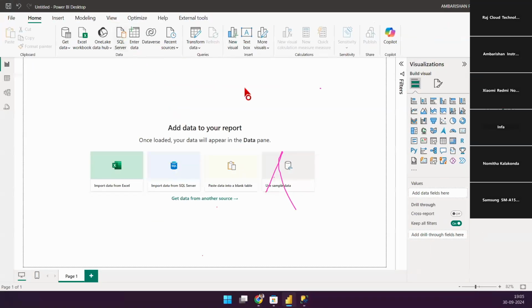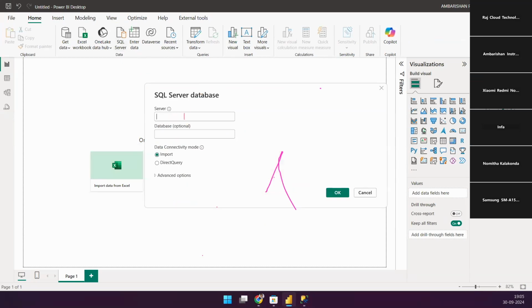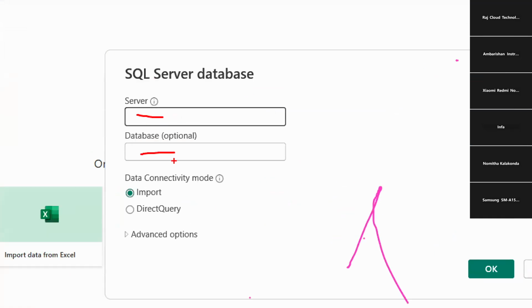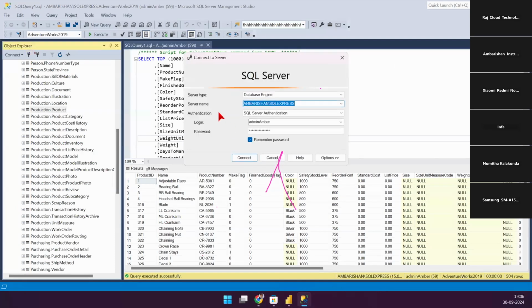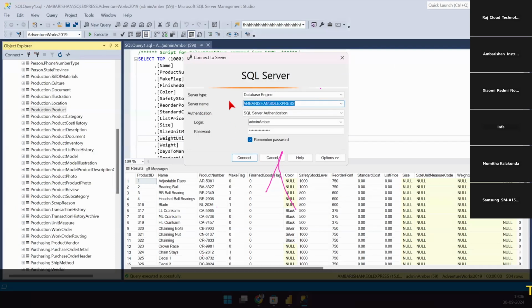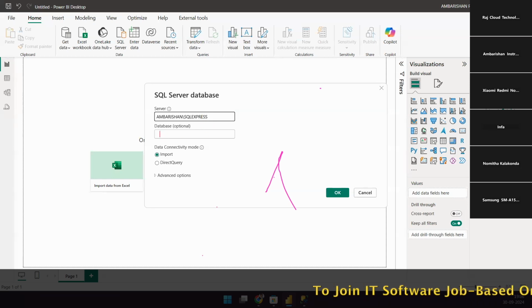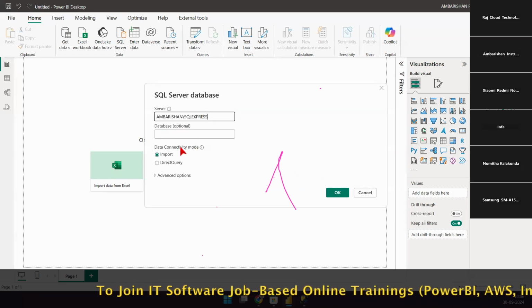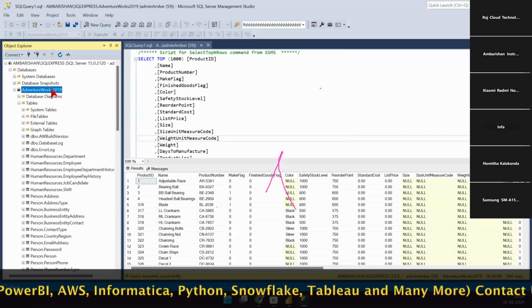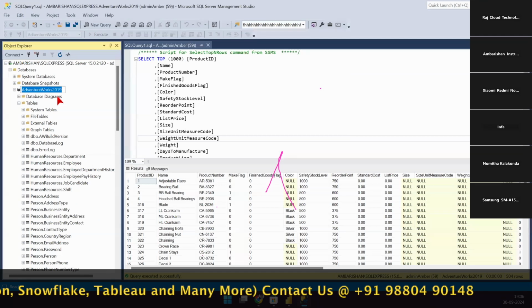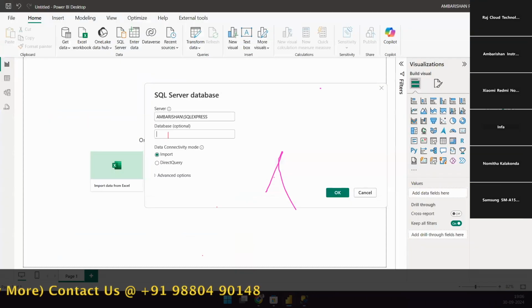Okay. So I'll just click on that and let's go ahead and grab our details here, the server name, the database name, and we'll just talk about the advanced option where I was mentioning that you may go ahead and put that SQL command, and you can go with that. Okay, so let's go ahead and grab these details. So for the server name, I'll just go ahead and look for the server name. That's this one. So I'm just going to copy that and paste it here. The database name, though it's optional, I would prefer you to go ahead and provide that information because that helps the tool narrow down its search, find the database directly and get to that. So I'll just copy this AdventureWorks and paste it here.